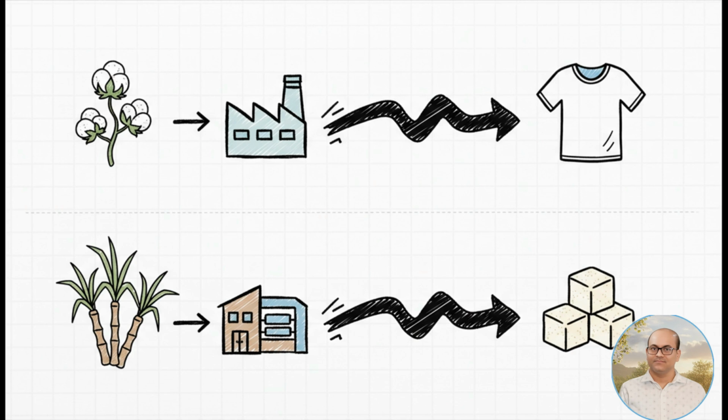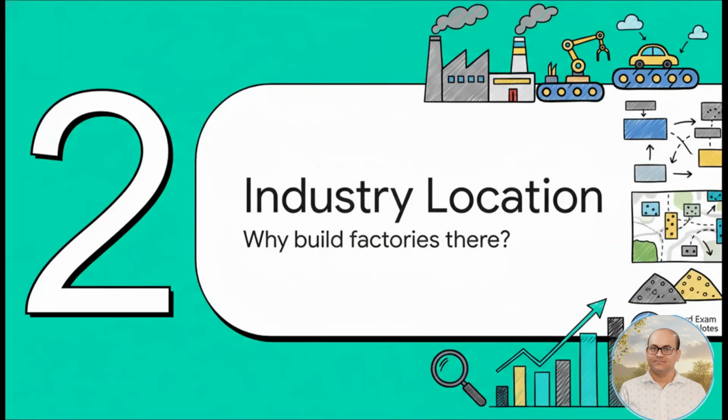I will give you one more easy example. The sugar we put in our tea, that comes from sugarcane. Turning sugarcane into sugar crystals, that is manufacturing. So we are taking a raw material and making a more valuable product from it. Very good. Now that we understand what manufacturing is, let's move on.